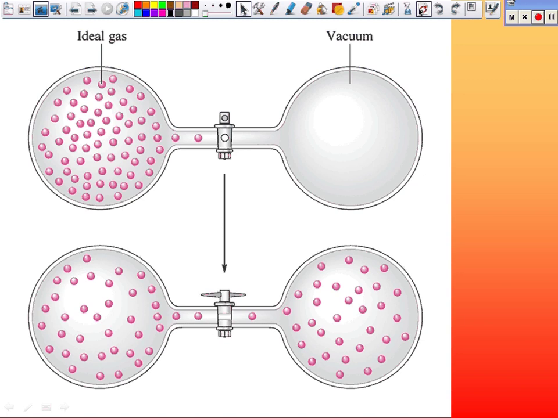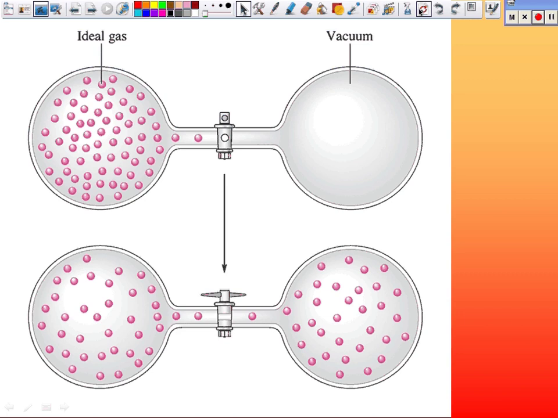If there were 100 people in here, where would you probably want to go? Out the door. Because things always transition from high to low. Well, what's going on over here in the top picture in the left bulb? There's a lot of stuff going on, right? These molecules are going to try to escape as best as possible. So when you turn it, they can escape. They're going to evenly disperse themselves out. Okay.